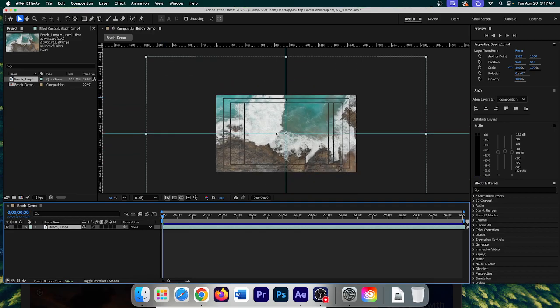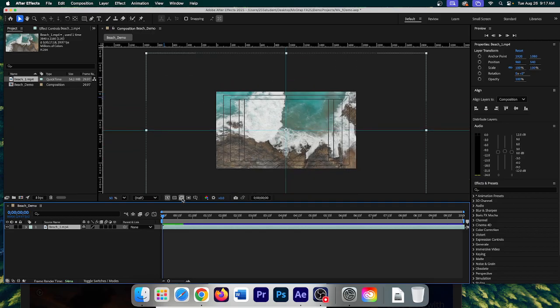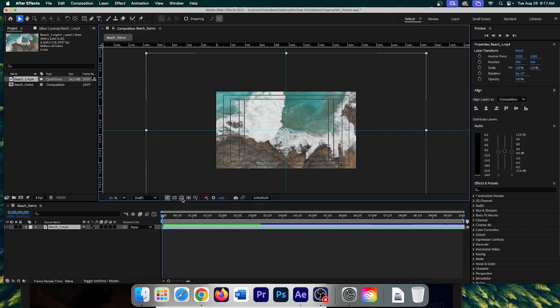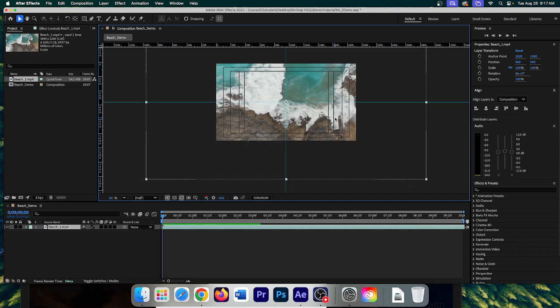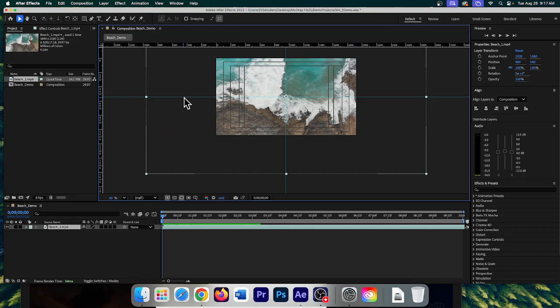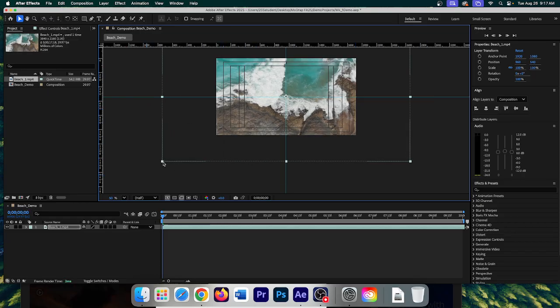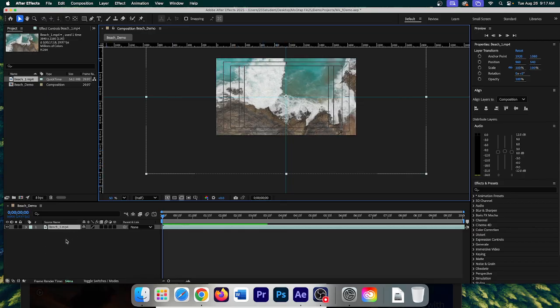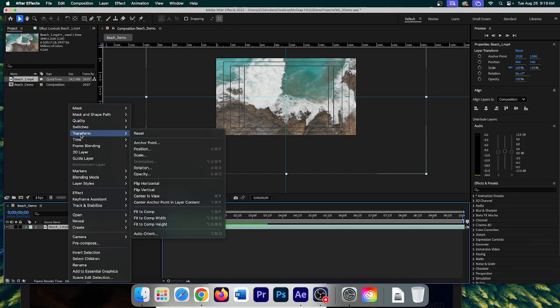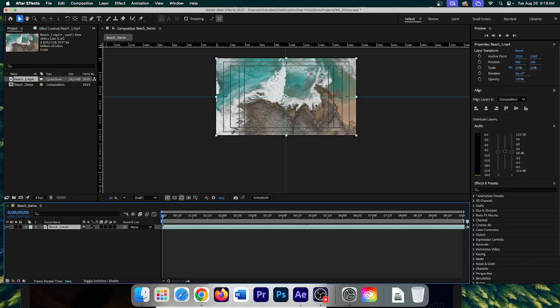As you can see right now, you see these brackets right here? I'll show you right here. I'm just going to click the path of visibility. That's not going to affect it. Right now, as you can see, my video is really, really big. So what I can do is have this fit. Instead of me having to adjust it, because that's going to lead to distortion, you can right click, go to transform, and I can go to fit to comp height. Click on it. Perfect, fits perfectly.